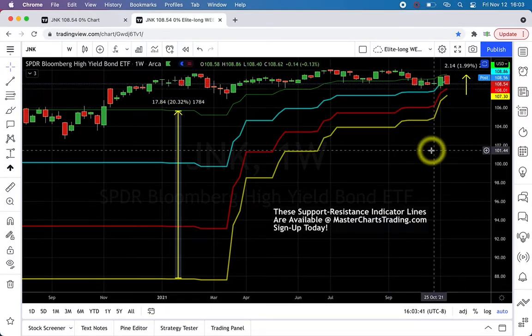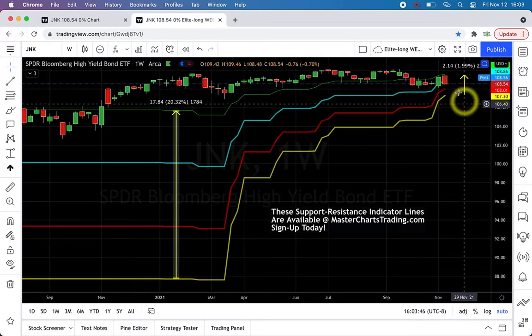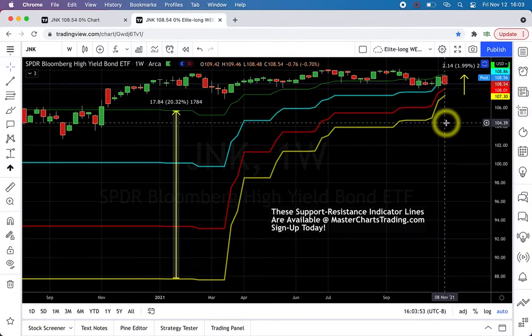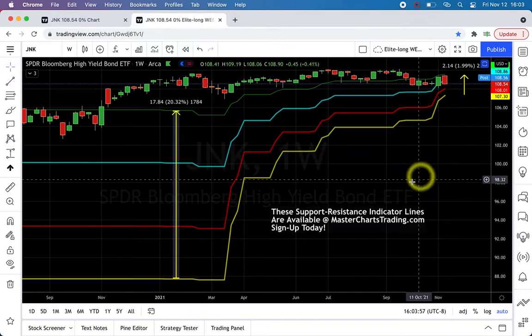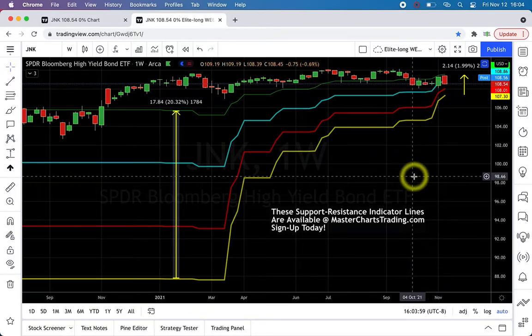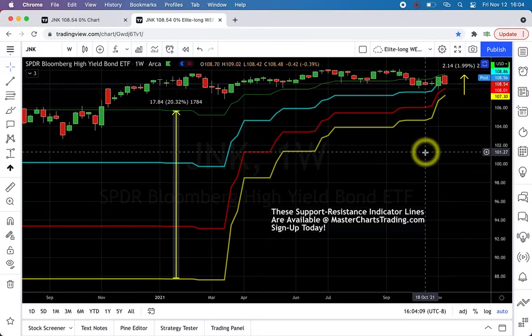So we need to be very careful here and see where we're gonna get. If we continue lower, then I would be kind of reluctant to buy stocks again, to continue buying stocks. So I would rather have both junk debt and stocks going higher. And if junk debt is not going higher, I am more worried. And again, with this narrow trading range, I'm even more worried now. So let's be on the lookout for any negative price action.